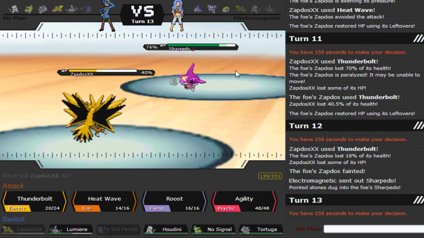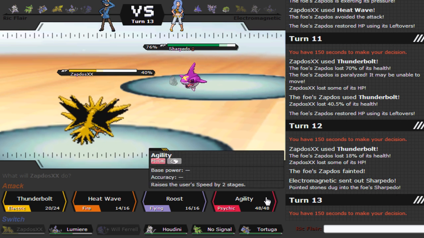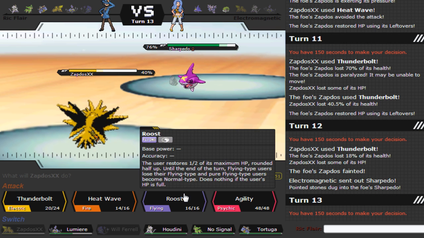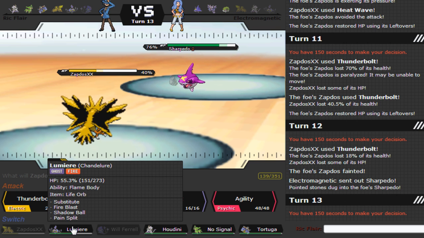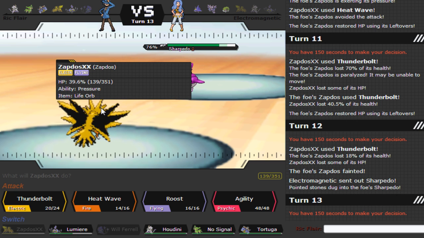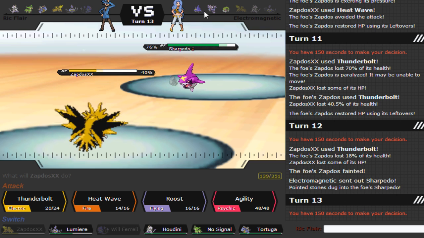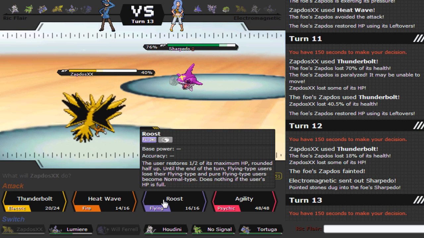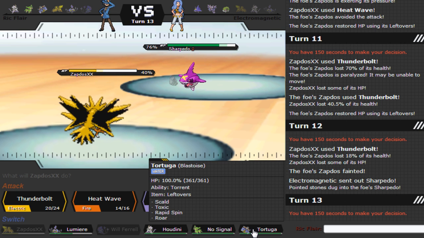The question is, do I bring back in Shaman? Do I bring back in Blastoise because he can easily bring in the Shaman? If I really wanted to, I could bring in Chandelure to try to get the Flame Body, but that's just way too risky. And I really need Zapdos just to be able to check that Shaman, because I can definitely live one more hit that he wants to go for and get off a Roost.